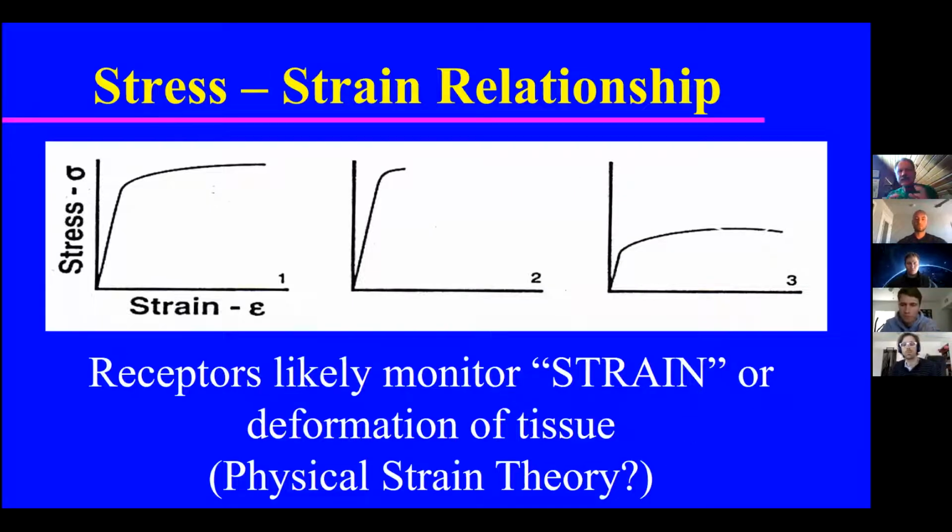And this idea of, what's the mechanism of injury? As you remember from your basic kinesiology courses, there's this very fundamental stress-strain relationship in tissue, where stress is on the y-axis, and strain, or the amount of deformation, is on the x-axis. It's probably these sensors are measuring strain more than they're measuring stress. That's the way these integrins are set up.